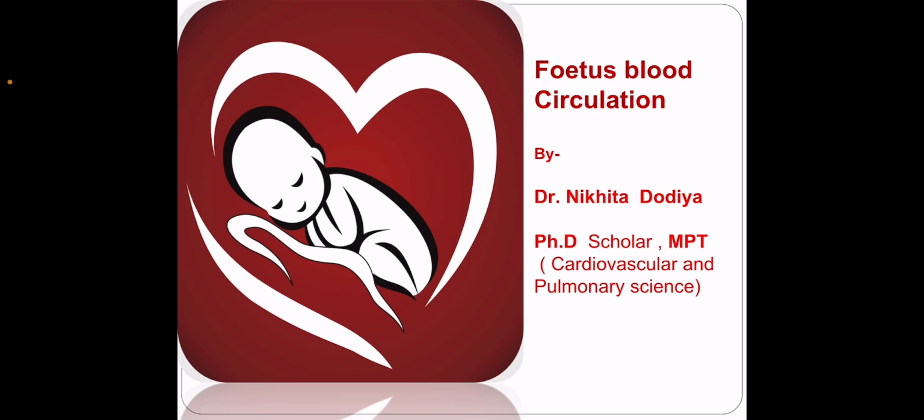In this video, I am going to explain about fetal blood circulation. As we all know, in fetal life, there are some special structures present in the heart of the fetus which make some differences in blood circulation as compared with an adult healthy individual. As in fetal life the fetus is not breathing, oxygenation of blood will not occur. So let's see what the differences are.